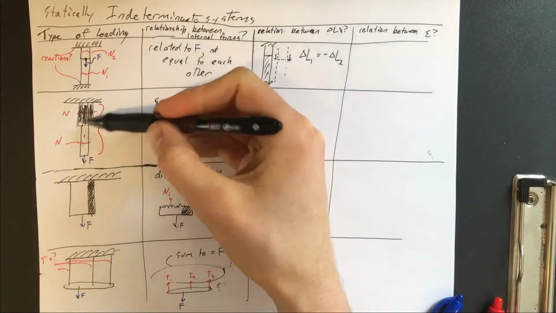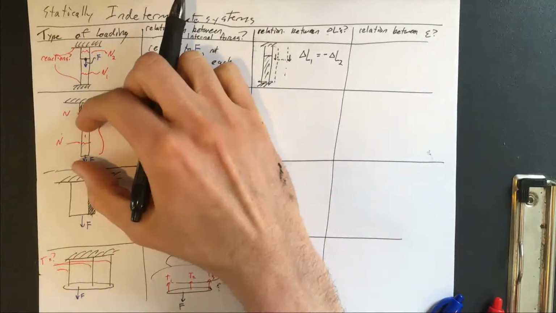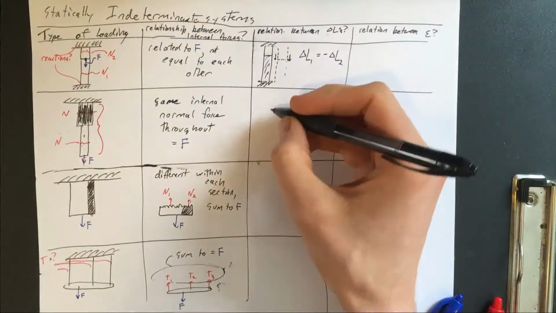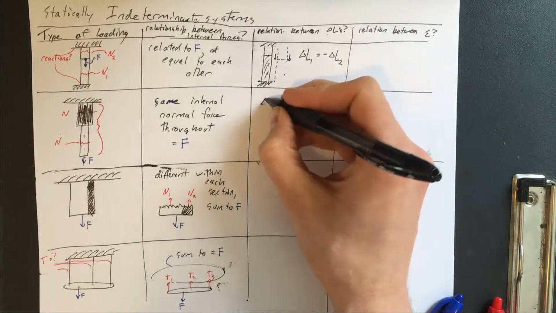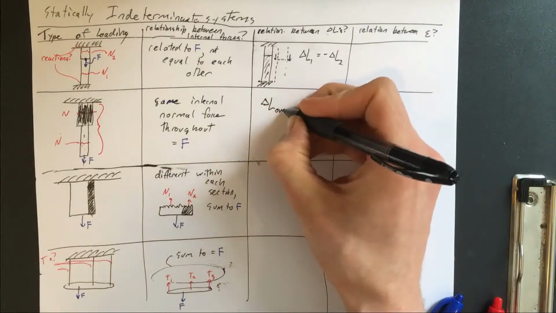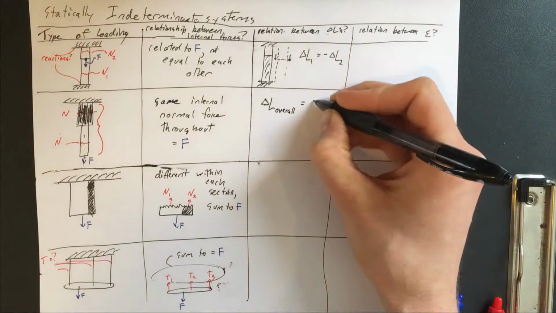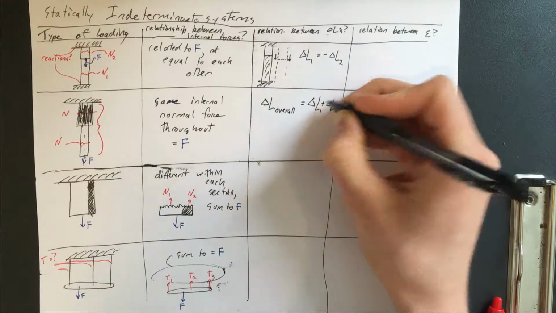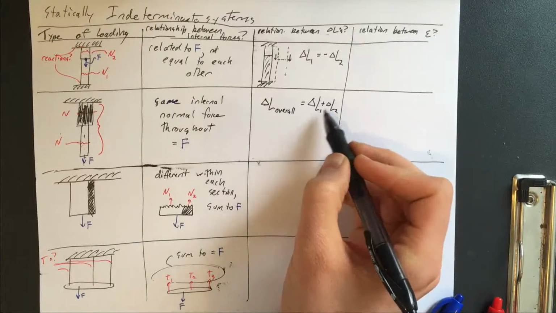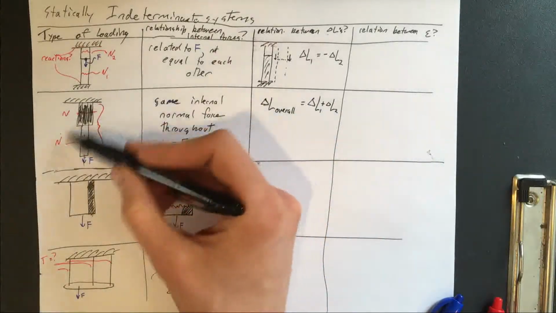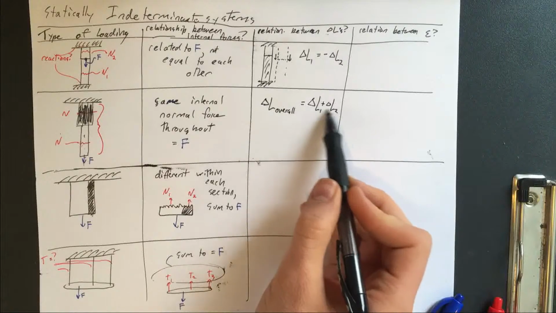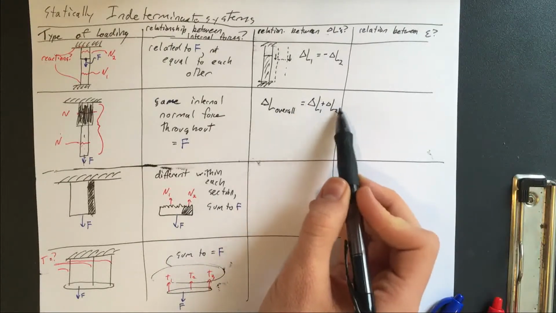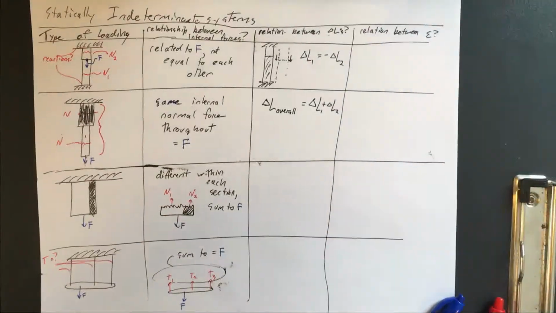For this one over here, we're tugging some force down. This bottom segment increases in length, and this top segment increases in length. So there's going to be some change in length overall that would be equal to the sum of the two changes in lengths. But just from looking at it overall, we don't necessarily know how much change in length there is in number 1 or number 2 yet.